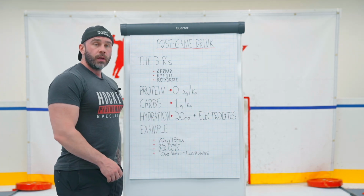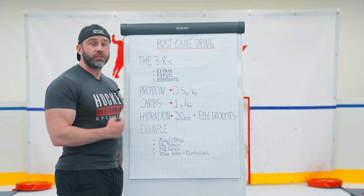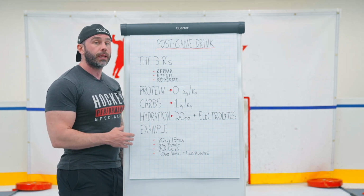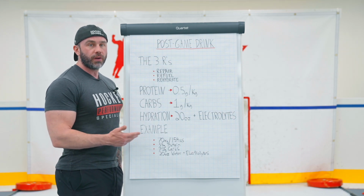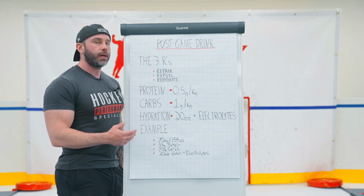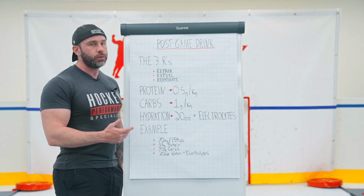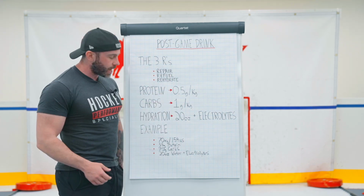If you are not lean, okay, so let's say you just can't see your top 4 abs, then I would probably bring that carbohydrate down to 0.5 gram per kilo. So you'd still be 0.5 gram per kilo of protein, but we'd bring you down to 0.5 gram per kilo of carbs because you need to earn your carbs, metabolically speaking. Lean people can get away with eating a lot more carbs and not risking unnecessary fat storage, whereas people who aren't lean, they do not have that luxury. So you do need to earn your carbs, and that would be brought down. But if you are lean, these are the exact recommendations.